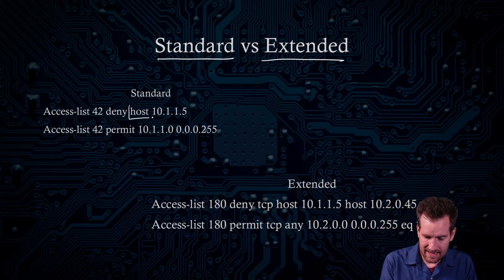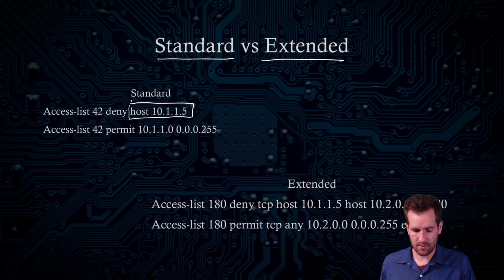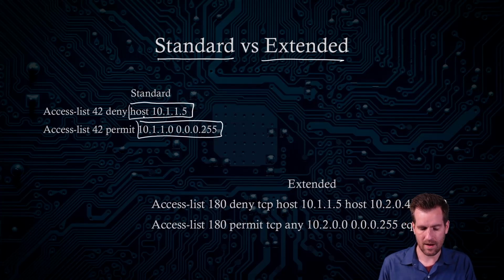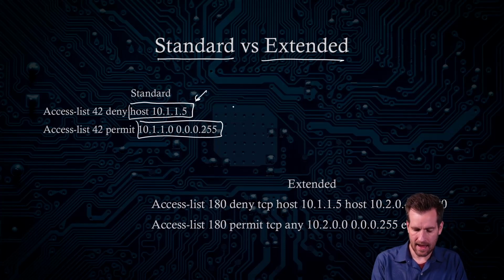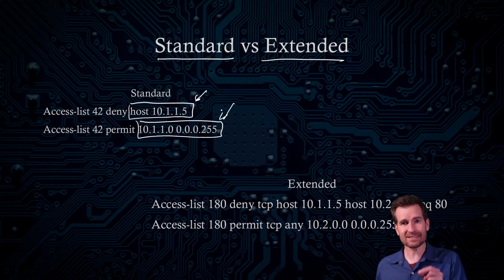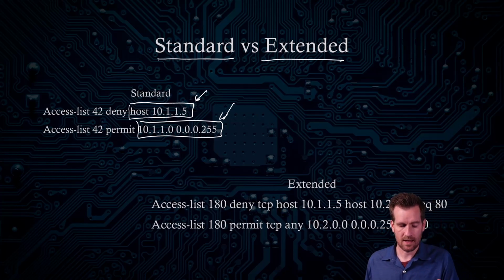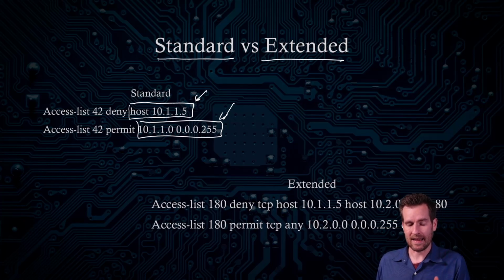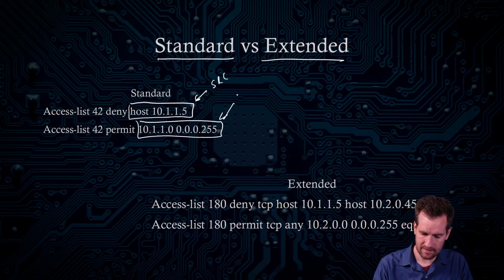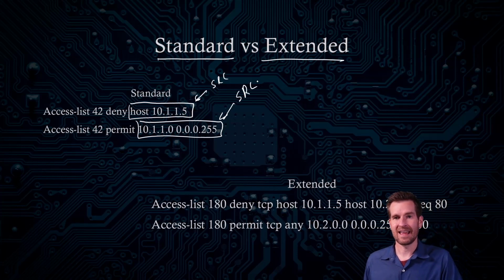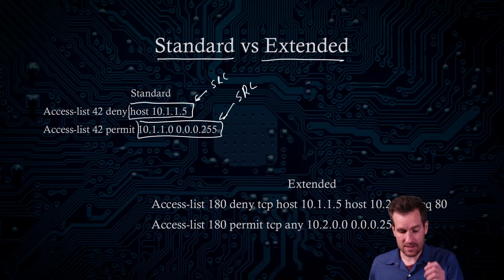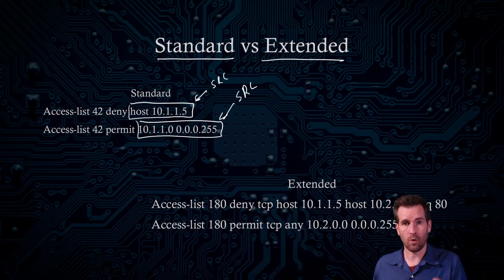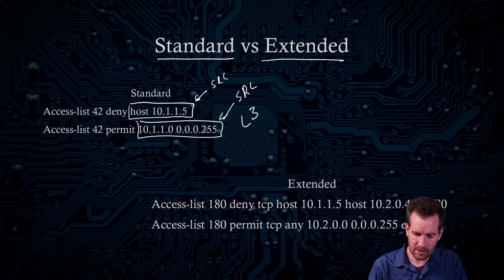Well, let's talk about a standard ACL first. What we see is that it's just specifying an IP address or a network right here. One of these specifies a host and one of them specifies a network. So each access control entry only specifies one address essentially, and it could be a network address or a host address, but it only specifies one. This is the source address. Another thing that it does not specify is we see nothing around the port numbers. So it's only filtering based off of layer 3 IP information.